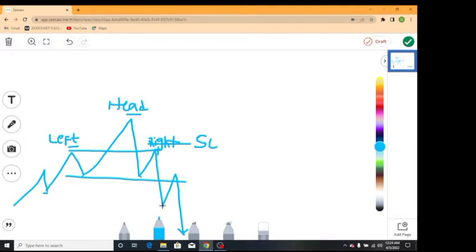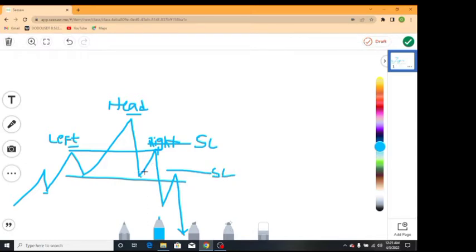And then you know that I said in my previous video that when there is a breakout, price does retest either the support or the resistance. And in this case, the price will retest the support before going further down. So you can decide to short the market here and put your stop loss here, or wait for a retest of this support line, and then put your stop loss right above this point.